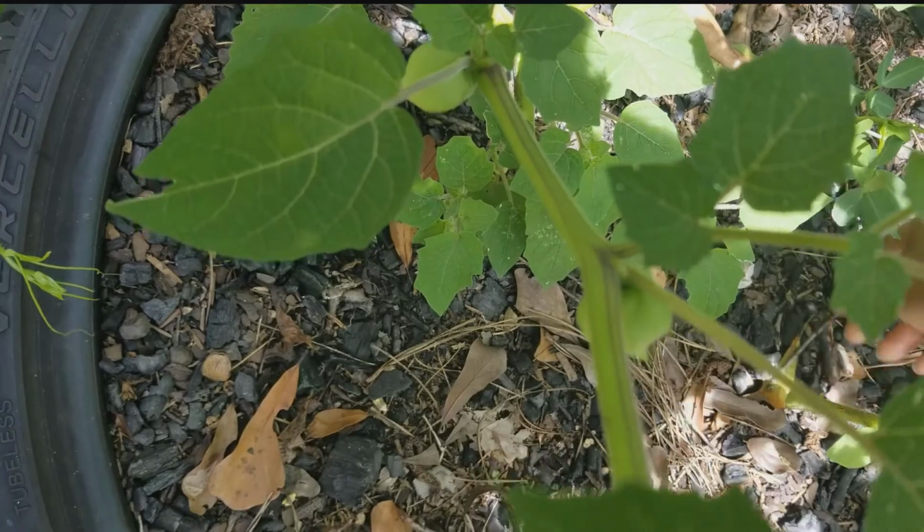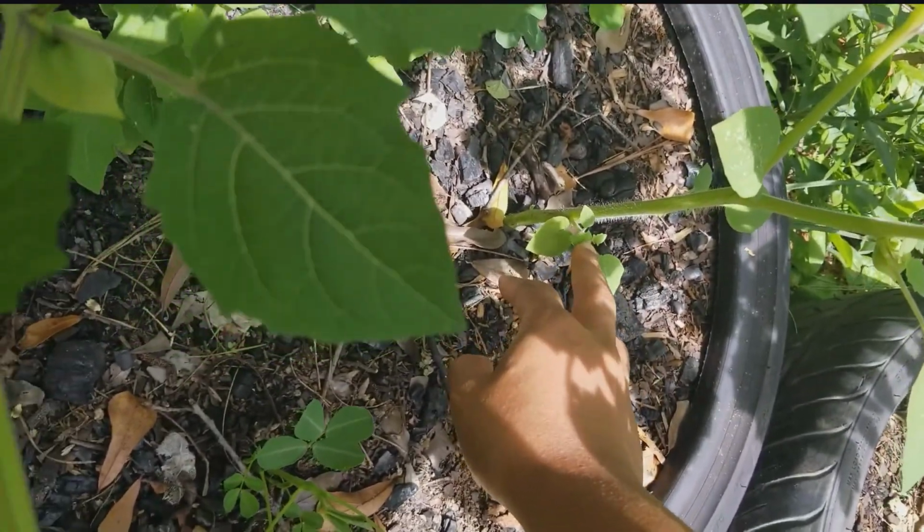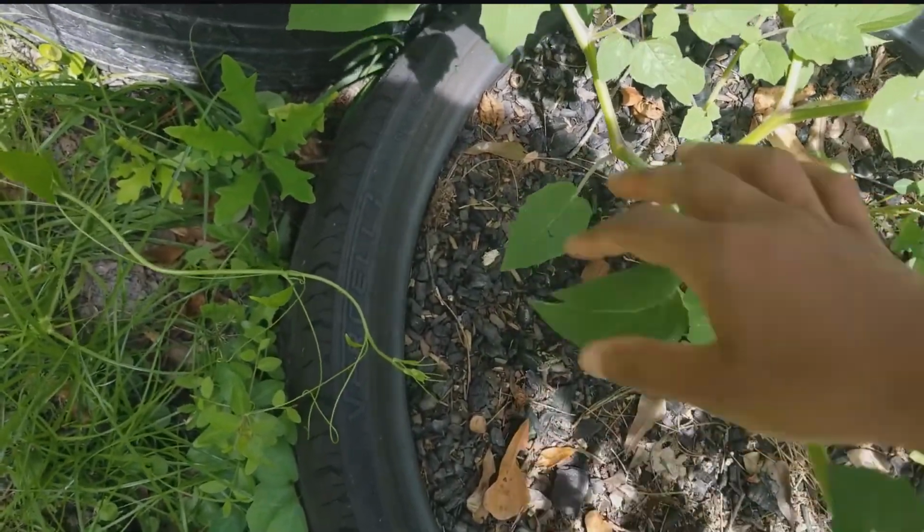I'm going to take this leaf off. And you see they will start branching out on you. But I don't see any that are ready.